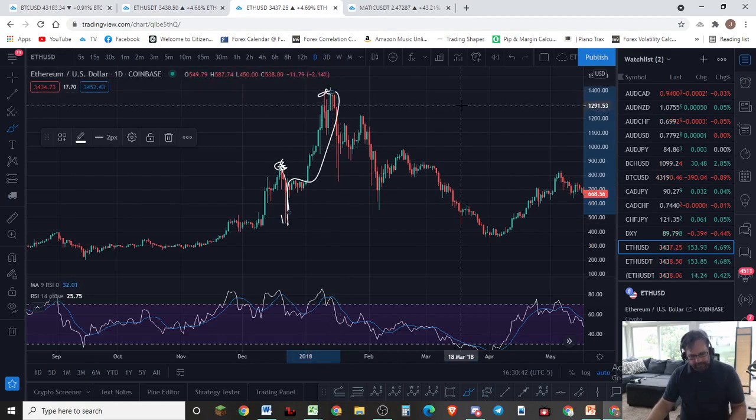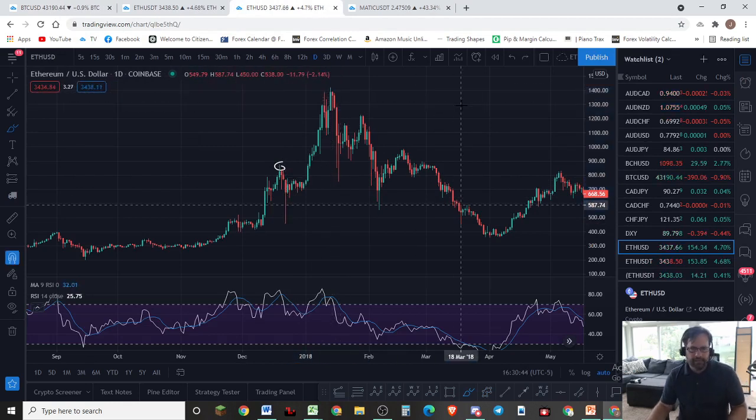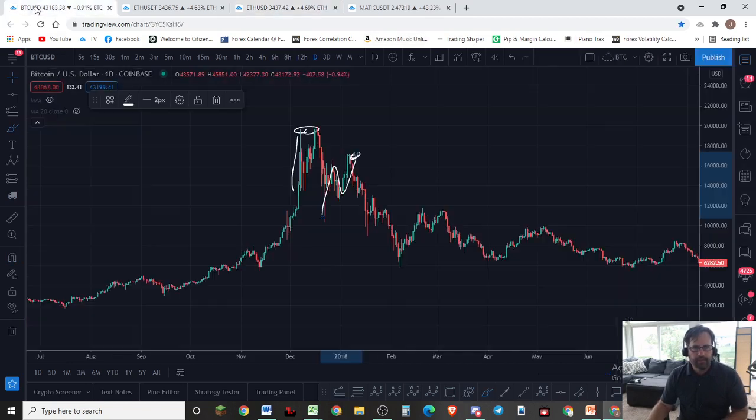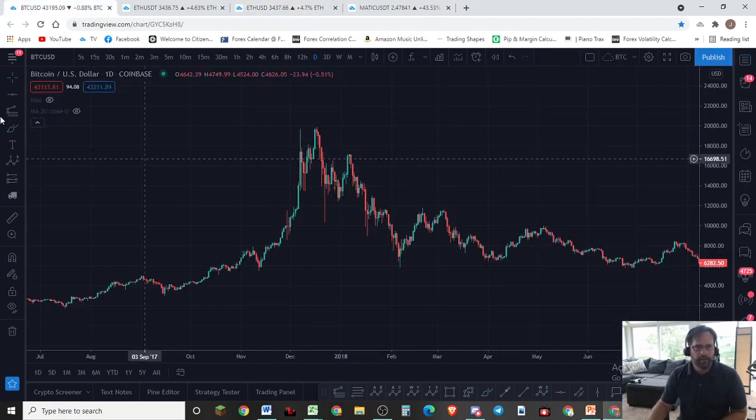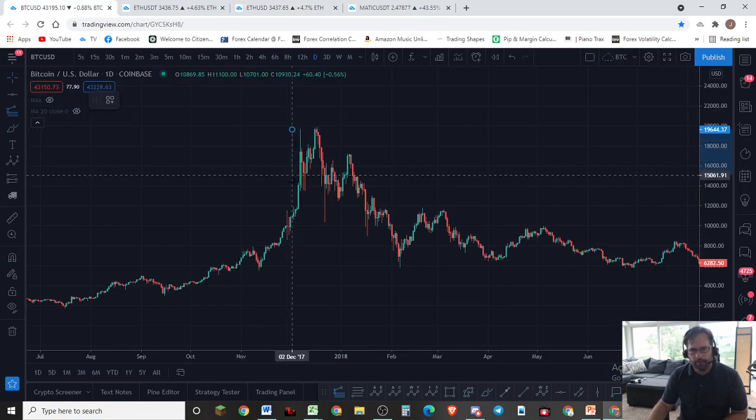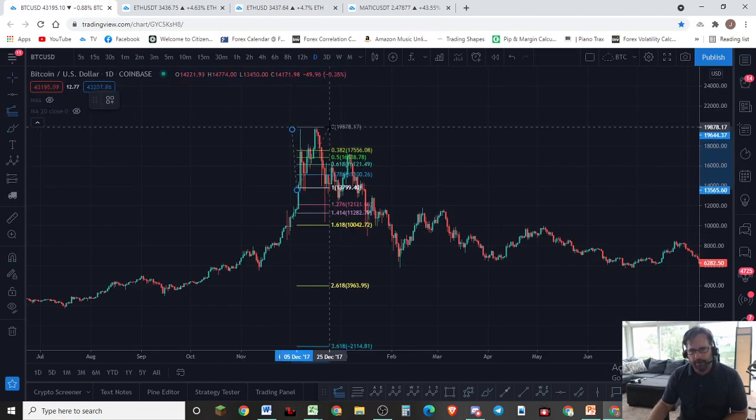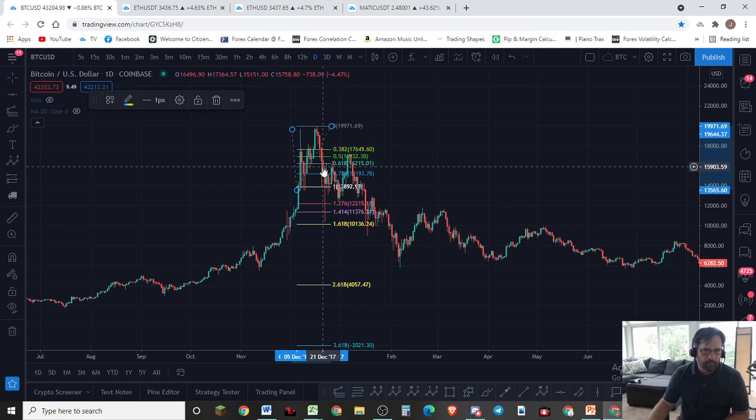So I'm wondering if that's going to replay here, if this is a market top at all. Okay, this is a pretty deep move here, guys. Let's look at how far we came down. Let's pull the fibs on this three-wave move right here, and you'll notice we wicked down to the 1618. It was a pretty hefty move down to the 1618.